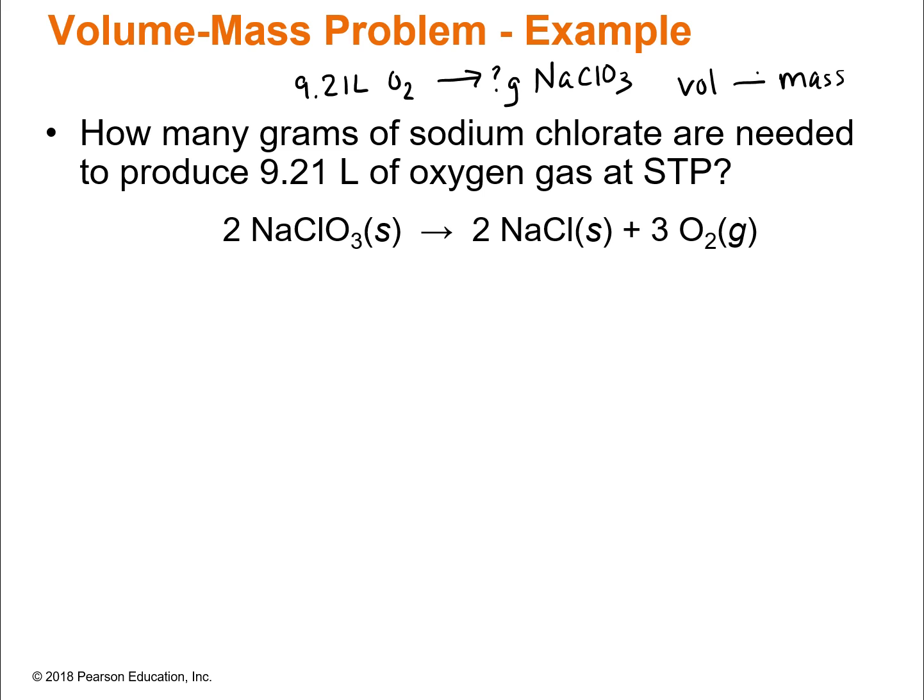So I'll write out the generic how to solve it and then fill in the plan just like I've been doing. You're starting out with liters of A, and I'll keep the same color coding. We need to get to moles of A. How did we get from liters to moles last time? Or we went from moles to liters. How did we do that last time?